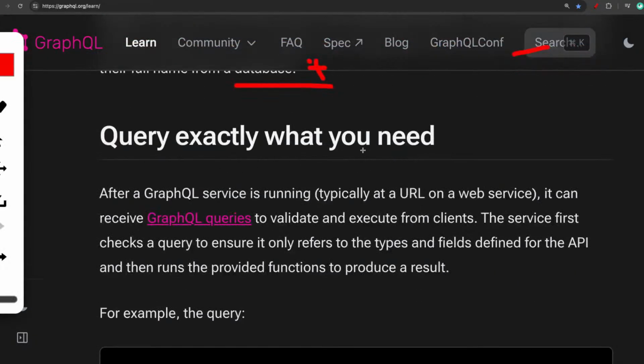Query exactly what you need. After a GraphQL service is running, typically at a URL on a web service.